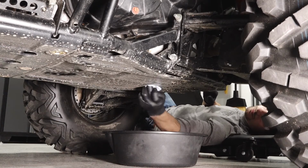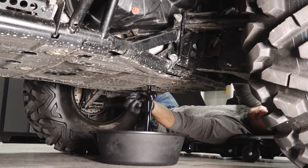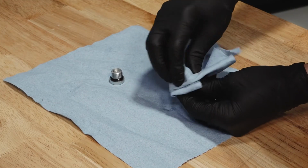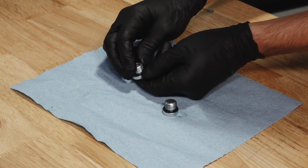Next, clean the area around the drain plug. Remove the drain plug and allow the fluid to drain completely. Before reinstalling, clean any dirt or debris from the fill and drain plugs. Inspect the O-rings on both plugs and replace if necessary.